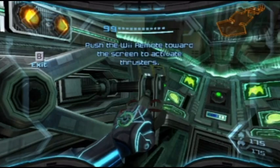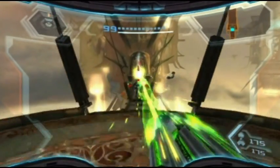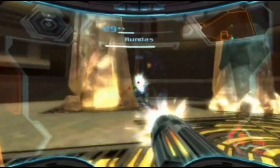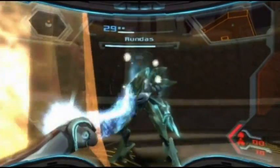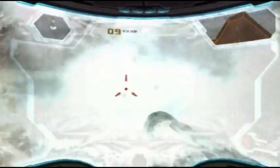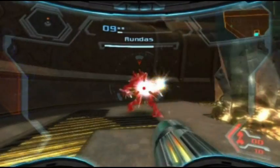But this is based on how well the motion controls work, and while they do work well, there just isn't enough variety to put it higher on the list. Though I do love ripping the shields and armor off of the enemies. It just makes me want to scream, "Get over here!" when I do it. I dare you not to do that the next time you play it.